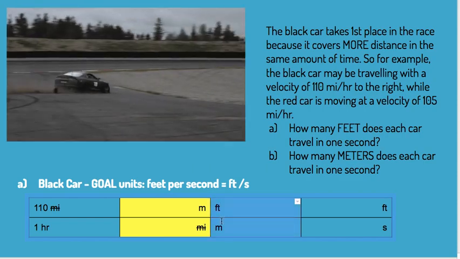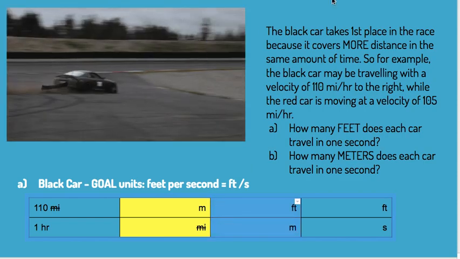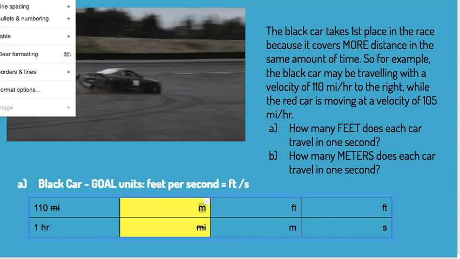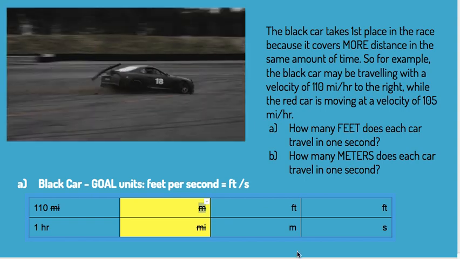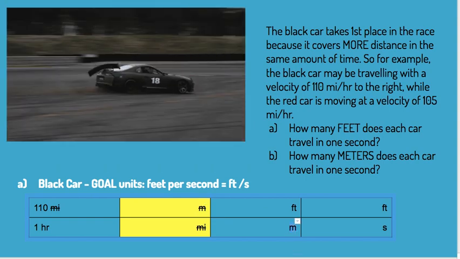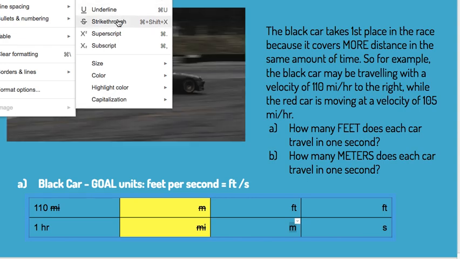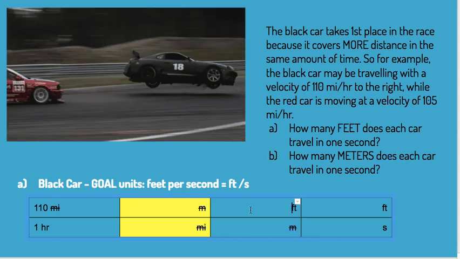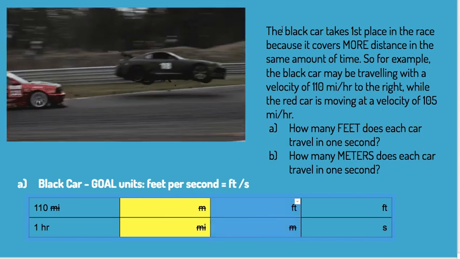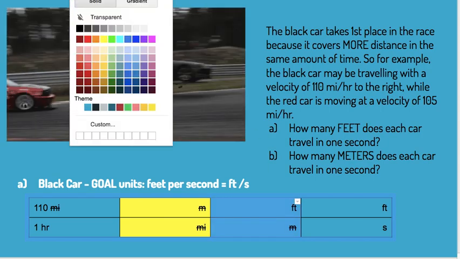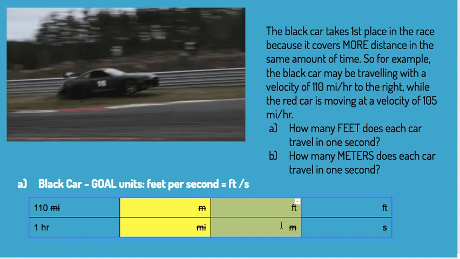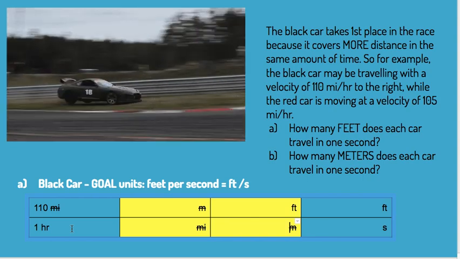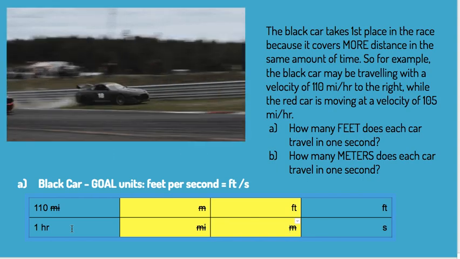And then I'll plug in my conversion factors. So let's show that meters is going to cancel with the meters on the opposite side of the fraction bar by division. Okay, so if I look at the conversion factors that I set up so far, if I were to stop here, I would be left with feet per hour.